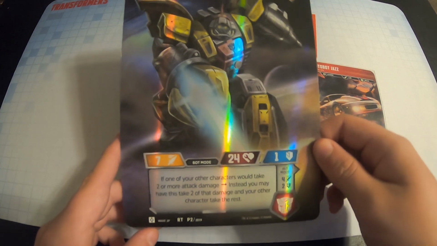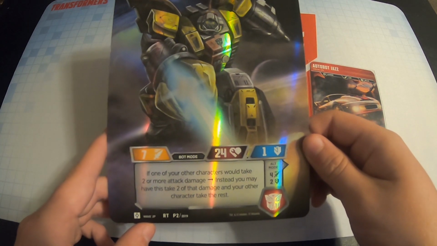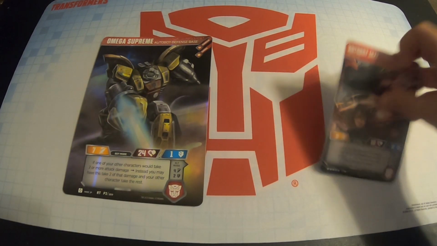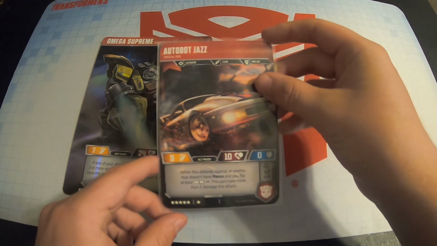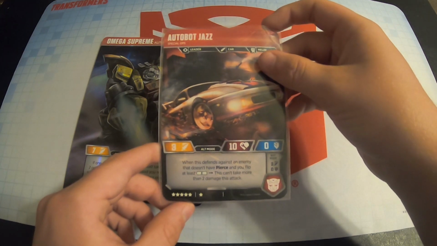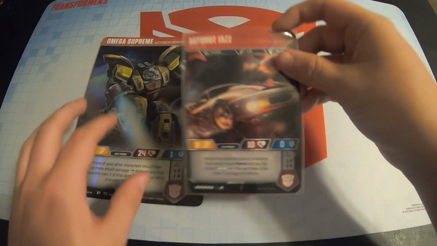I don't know. But his effect is if one of your characters would take 2 or more damage, instead you may have this take 2 and the other character take the rest. So that works perfectly with Jazz's alt mode effect, which he will be staying in the entire game. 3 attack, 10 health, 0 defense. When this defends against an enemy that does not have Pierce, and you flip at least 2 white pips, you can't take more than 2 damage from this attack.